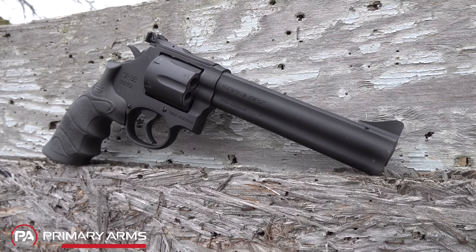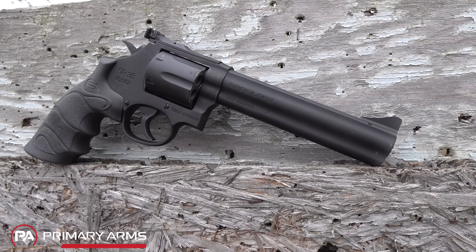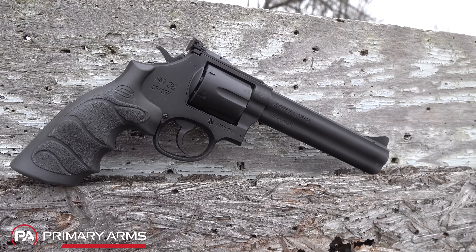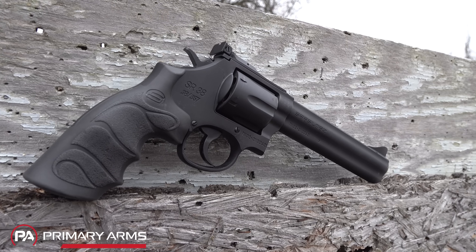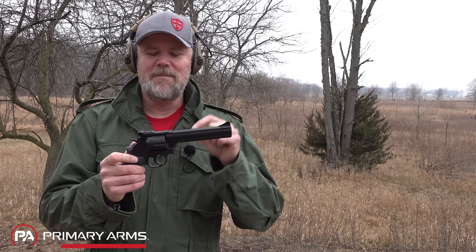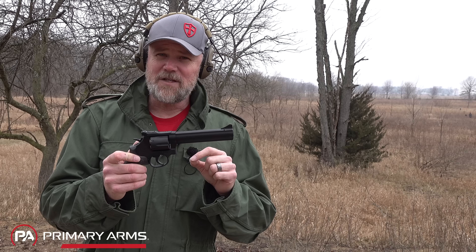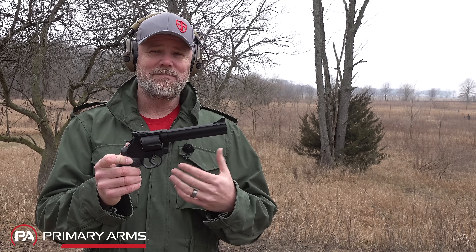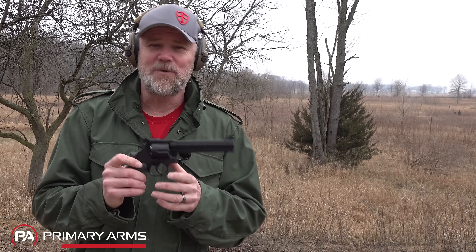I wanted to see what you could get for less than 500 bucks. I've played with guns out of the Philippines before and had horrible luck with them immediately out of the box — timing issues, reliability issues, all sorts of stuff. So I steered away from imported guns because I didn't have much faith in their manufacturing. We're going to take a closer look at the SAR 38 today, because in my limited experience it's definitely better than what I've experienced from the Philippines. Is it a good option? Because if you want to buy a 586 you're going to spend twice the amount of money — so does saving that money get you a functional revolver? That's what we'll talk about today.